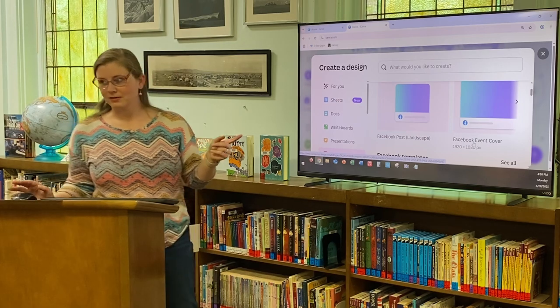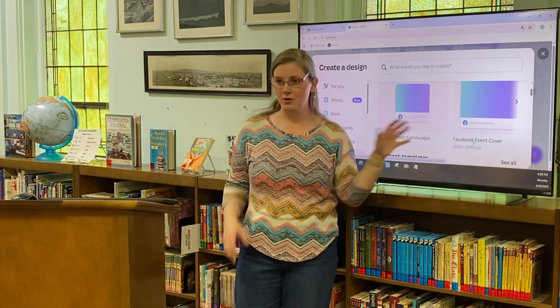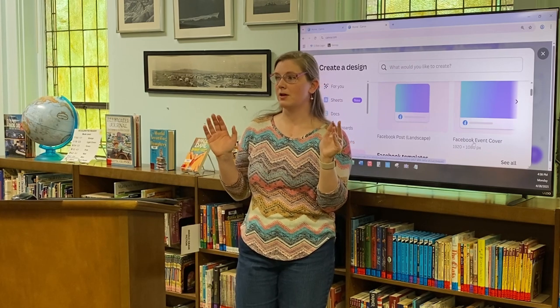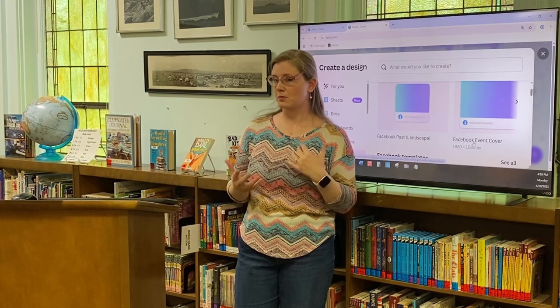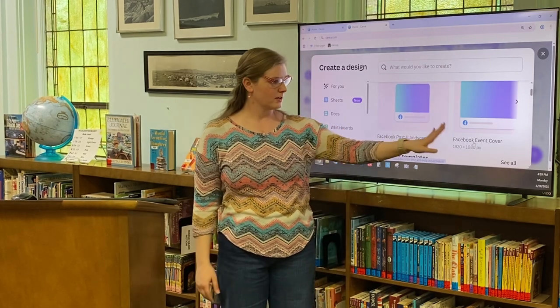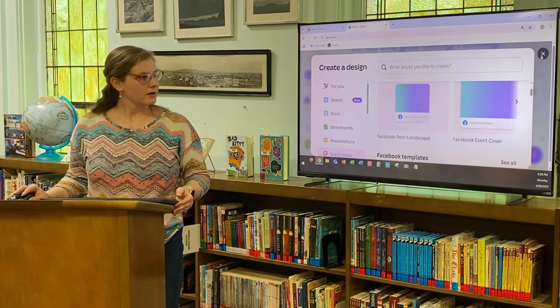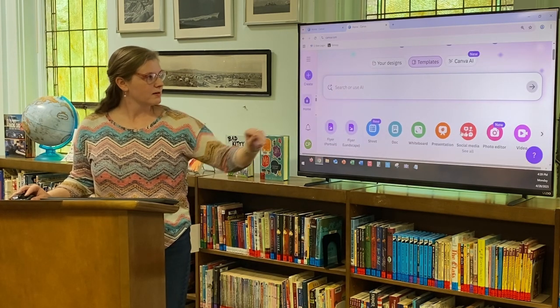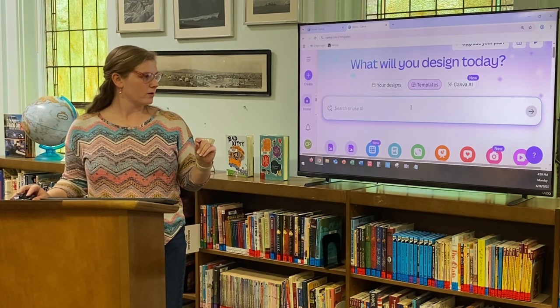And what's fun about this is that they have already looked up what those pixel proportions are so that it'll look right when you save this and post it on those different social medias. So I make a lot of use of those. But I'm going to close out of that real quick. So besides these icons, we could also look up templates or search for things.